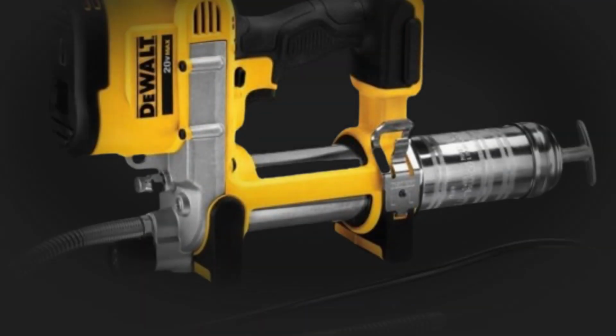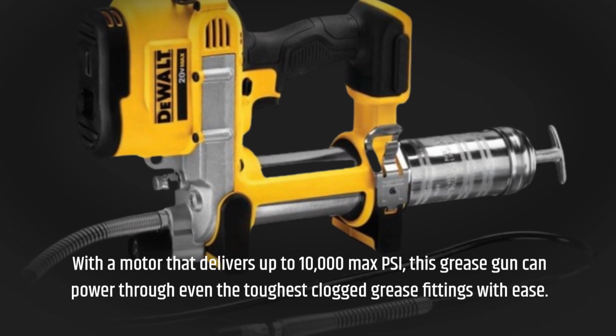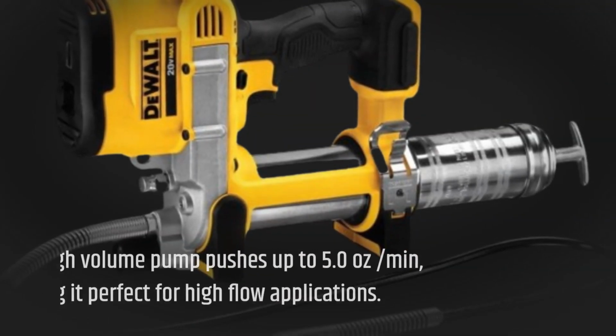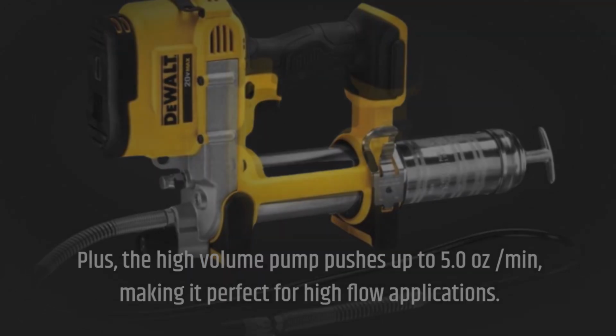Let's talk power. With a motor that delivers up to 10,000 max psi, this grease gun can power through even the toughest clogged grease fittings with ease. Plus, the high-volume pump pushes up to 5.0 ounces per minute, making it perfect for high-flow applications.